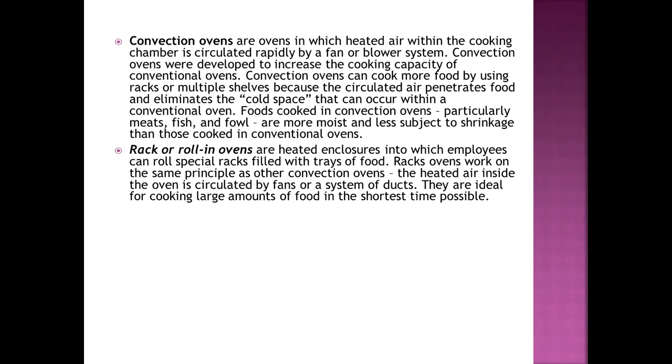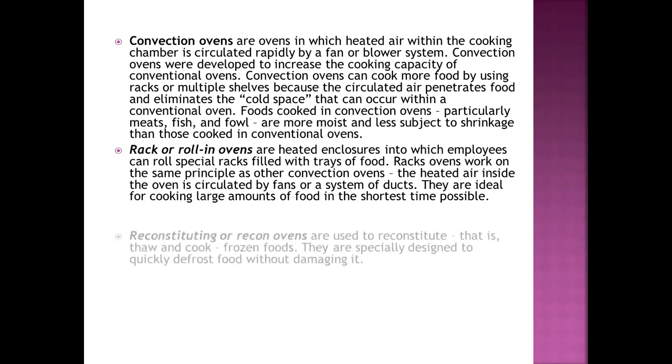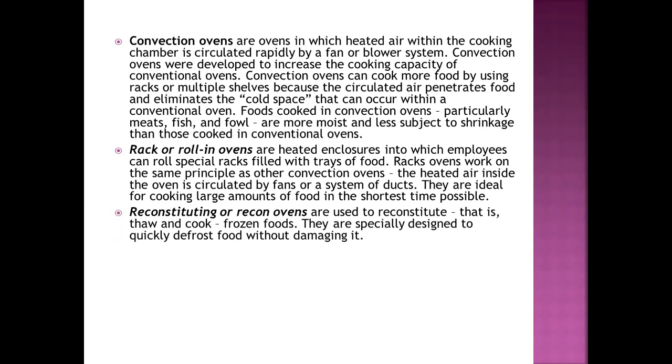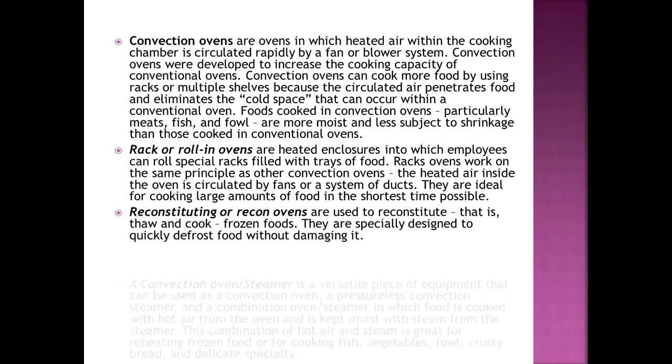Heated air inside the oven is circulated by fans or a system of ducts. They are ideal for cooking large amounts of foods in the shortest time possible. Another type of convection oven is the reconstituting or recon oven. So these are used to reconstitute, that is to cook frozen food. So basically, kung frozen pa siya, pwede na siyang ilagay doon sa oven and magkukook na din siya. So they are specifically designed to quickly defrost food without damaging it.